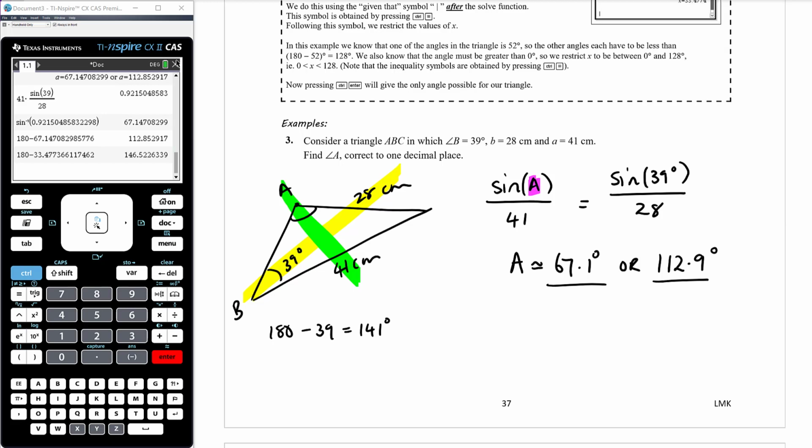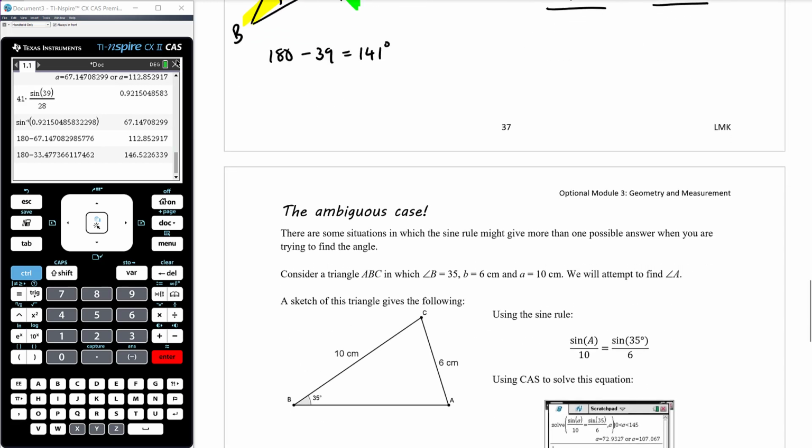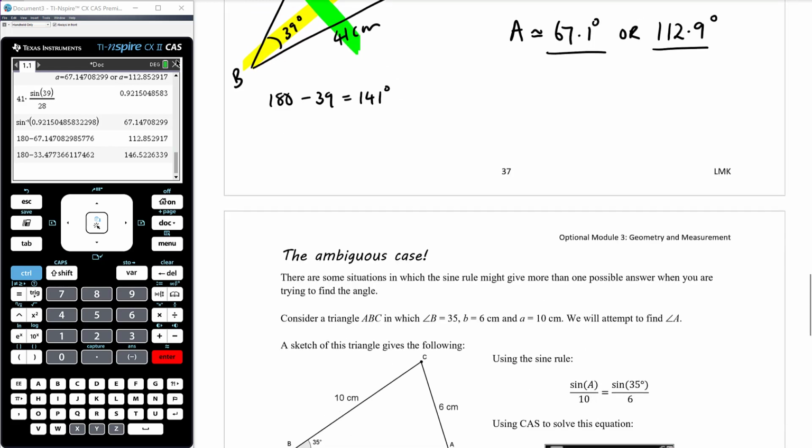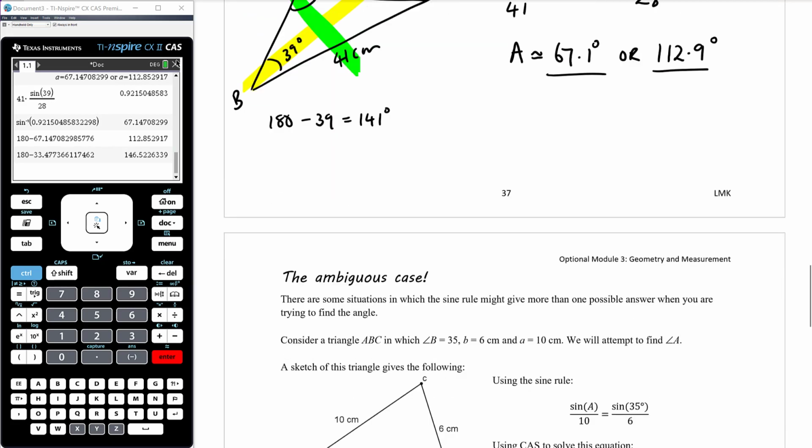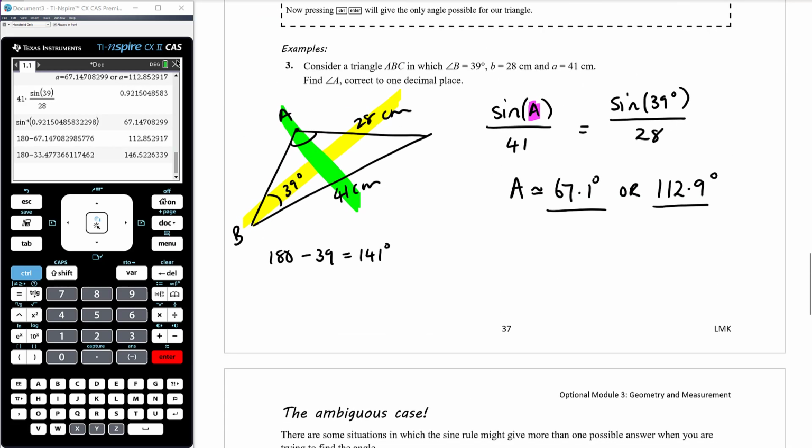Let's have a look at the geometry of what's actually happening here. So let me try and show you the geometry of what's going on. Let me just redraw this triangle. Well, actually we can leave it as it is. The ambiguity here is we're trying to find this angle in here. Let me just get that highlighting out of the way. We're trying to find that angle in there. And the length of that line that I've just highlighted in purple there, that's fixed.